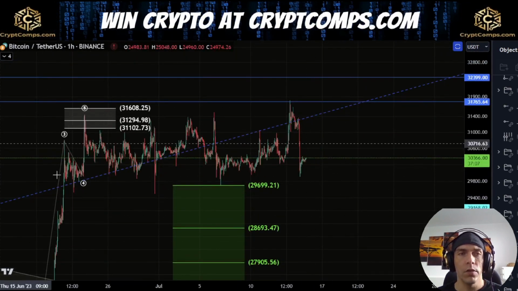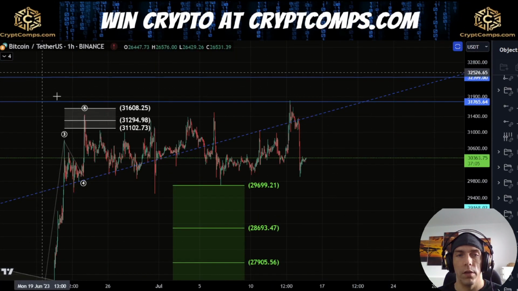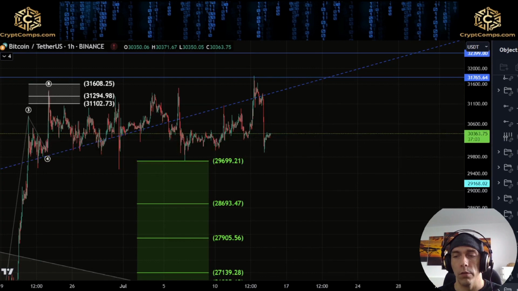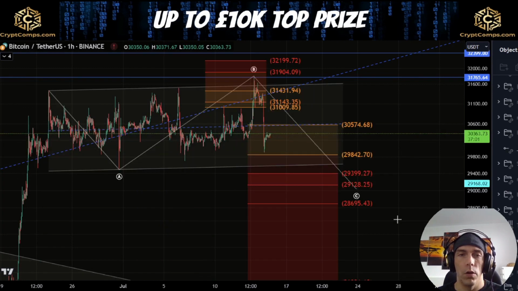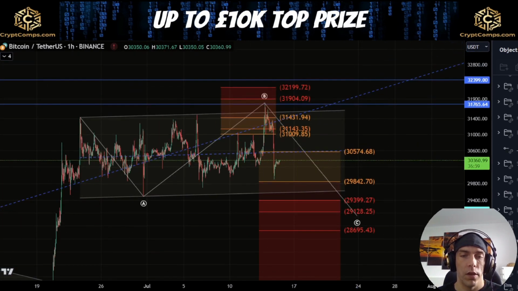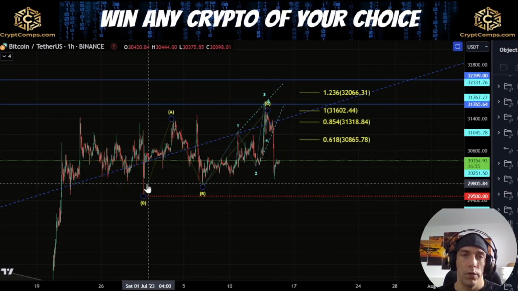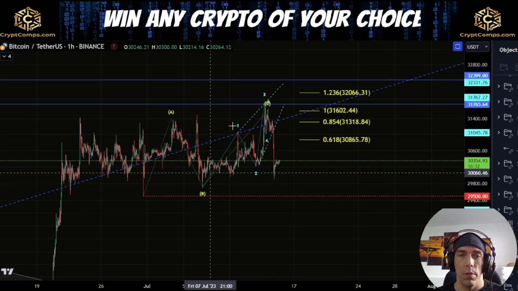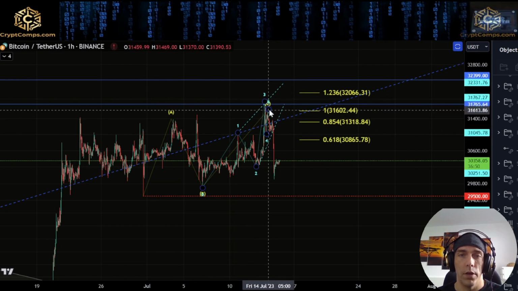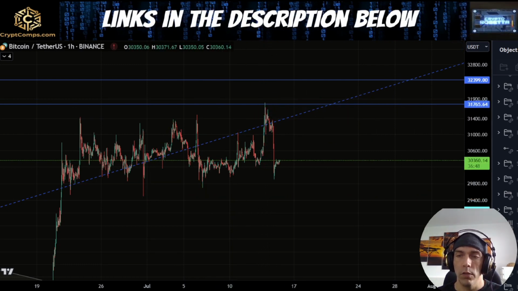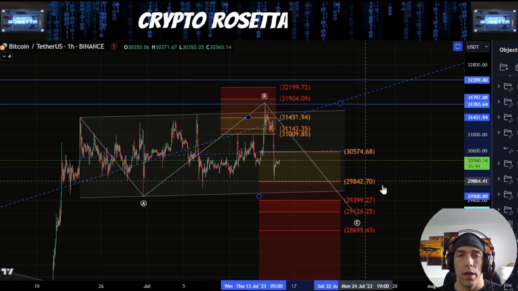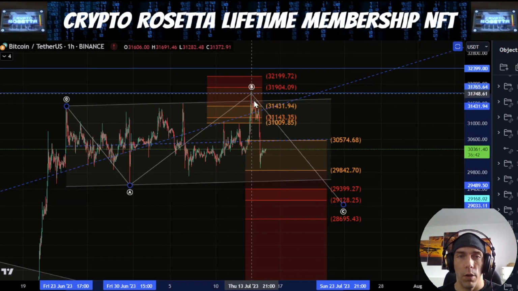Now, the alternative we were discussing was this possibility that from further back here, we're still in a corrective structure. So this is still on the cards here. What we were saying is that within this B wave, what we could have is something like this, where this becomes A, this becomes B. We have 1, 2, 3, 4, 5 diagonal. And then effectively what this would mean is that what we could actually be doing from this point is starting to look for this C wave to the downside.